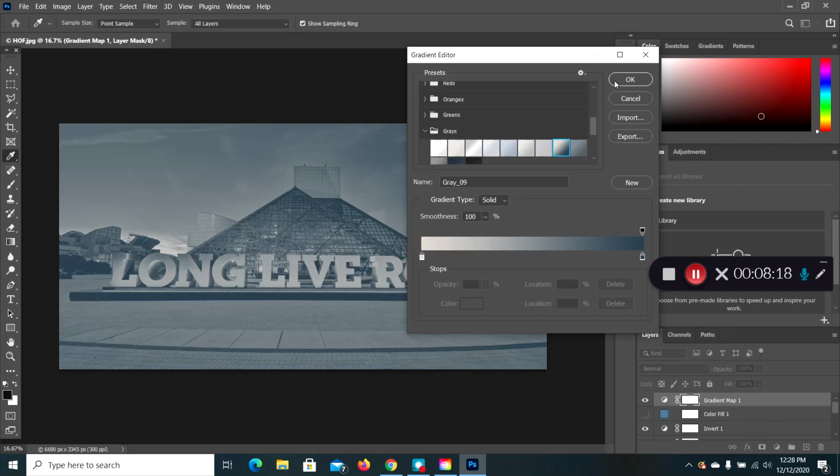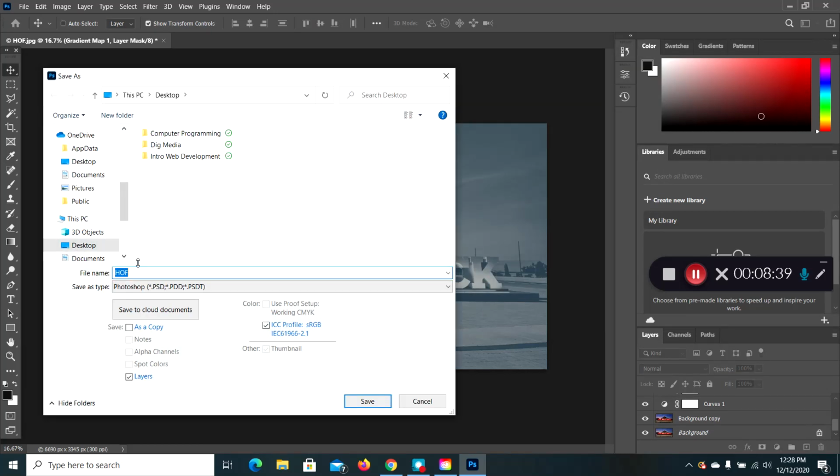If you're satisfied with what you created, you can save the file. Go to File, Save As, save on your computer, and I'm going to name this Challenge 4, and this will be the Photoshop file, and hit save, OK.